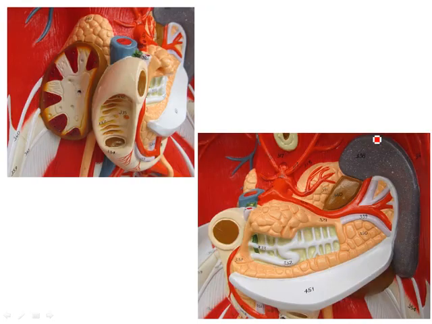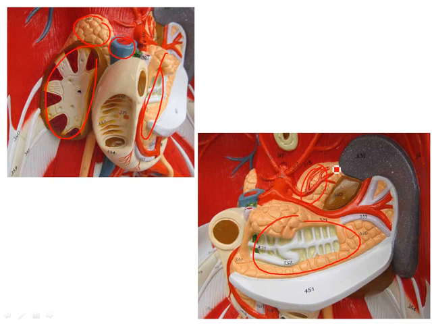Alright, so I just blew it up a little bit more. I took the cover off the kidney so you could see inside. This is inside the kidney. You'll learn that anatomy later on, but that's what it looks like inside. This is, again, the adrenal gland. This is part of the inferior vena cava, that big vein that's taking blood back to the heart. Again, here's your pancreas. Another adrenal gland, part of the kidney, here and here. It's behind, or posterior to, the pancreas, and here is the spleen.